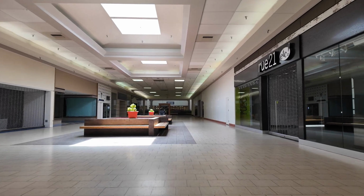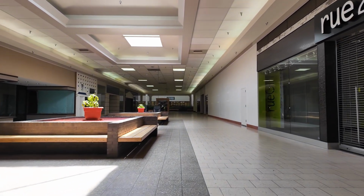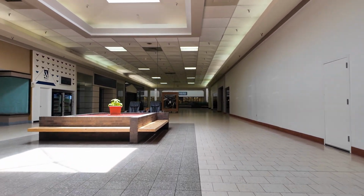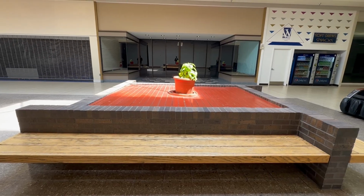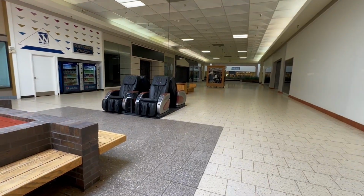There was not quite a food court yet in 1977, but you could get a snack at Caramel Corn or Orange Julius at the bottom of the A, across from what is now the China House. The mall also opened with a two-screen cinema, where the Shoe Carnival is located today. The current cinema is much newer.